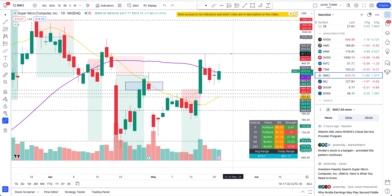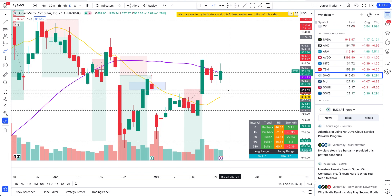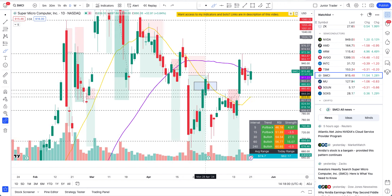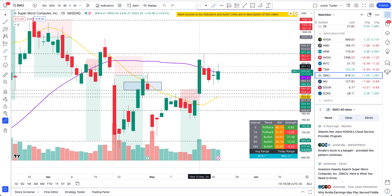I expect this thing to continue to $971 again. We are above the 50-day moving average right now. If we sell off and reject the 50-day moving average again but still remain above the 20-day and $855, I will still say the structure is still bullish. This is such a strong demand candle and a breakout above the strong resistance of $855 that I don't think this breaks below that easily. Have a stop-loss regardless — nothing is guaranteed in the stock market.